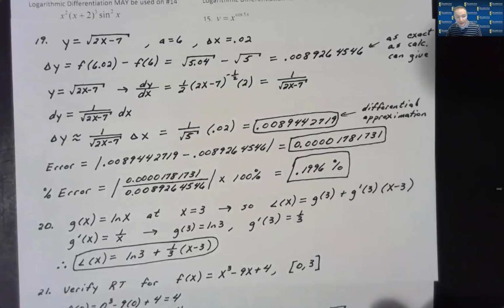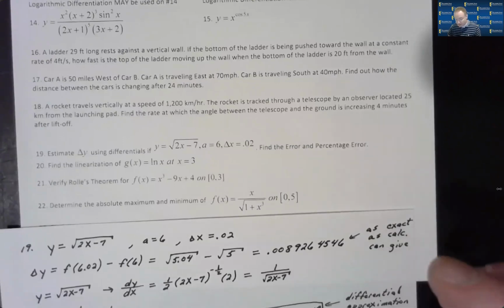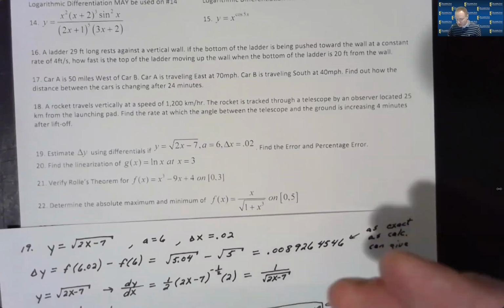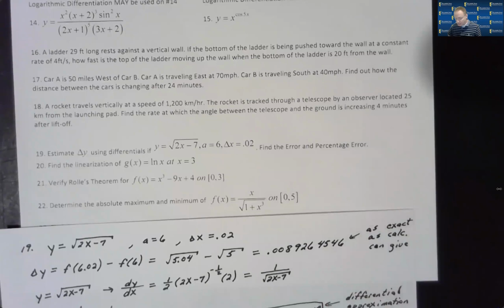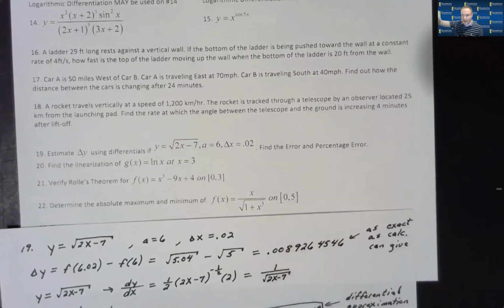Now, for the next problem, it's similar. We're still in that section 4.1 where we're looking at approximations. In this one, it's asking us to find the linearization, which is the linear approximation of the natural log function at x equals 3. So this is find the line that best approximates the natural log of x when x is equal to 3. This is really the same thing as saying find the equation of the tangent line when x is 3, excuse me there.